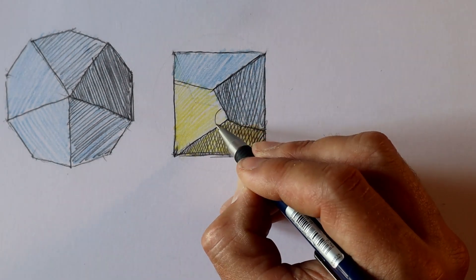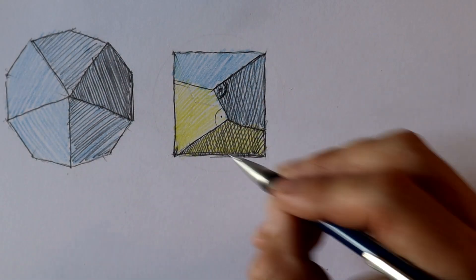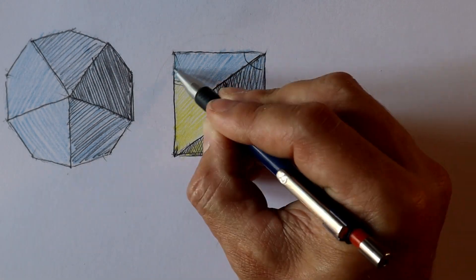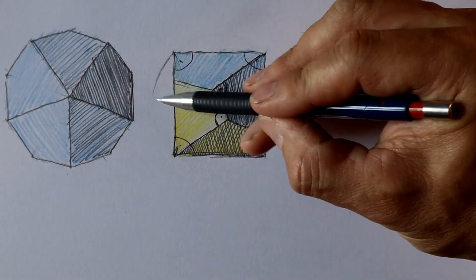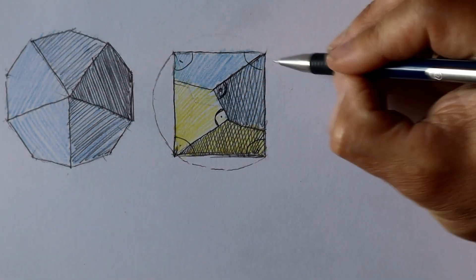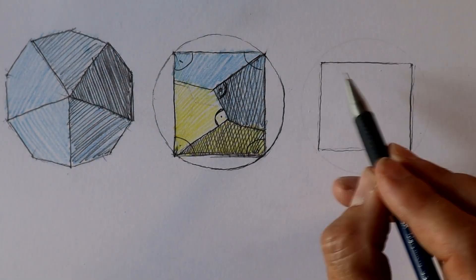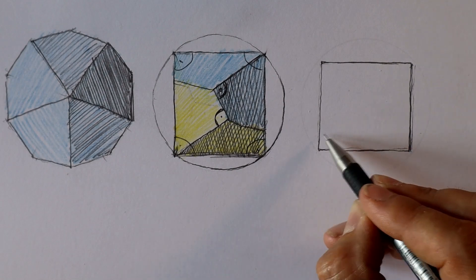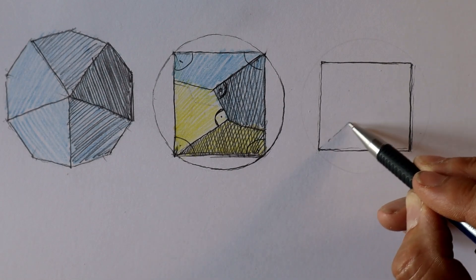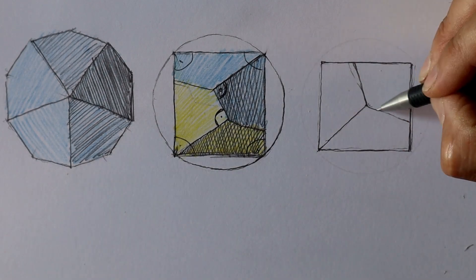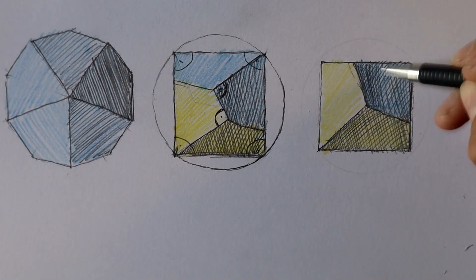This is due to the circumsphere because the corners of the rectangle are formed by four corners of the trapezohedron. In the general case, without a circumsphere it would only be a parallelogram. If you turn it further, you can even see a square as an outline. That surprised me in particular.